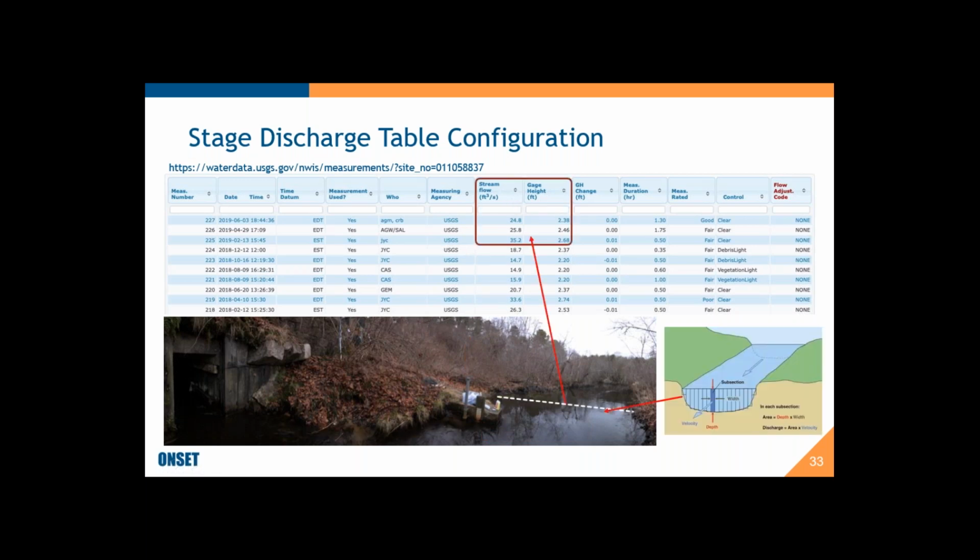They've entered in stream flow and corresponding gauge height measurements at several different gauge heights over time, and they've built this up over time. And this, as I mentioned before, is using this technique of measuring the flow at several points across the stream to come up with a total stream flow and entering that as your stream flow here. It's tedious, but once you've got it, you've got it, and you can build it up over time and increase the accuracy of that curve. So that's the stage discharge curve.